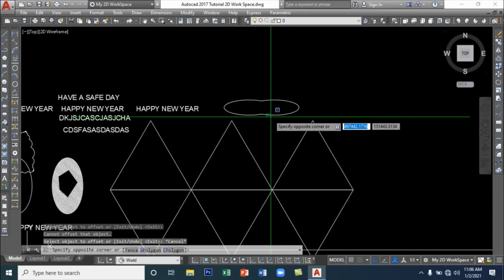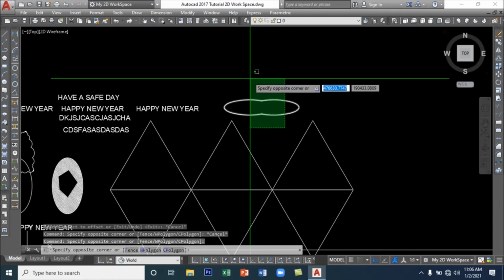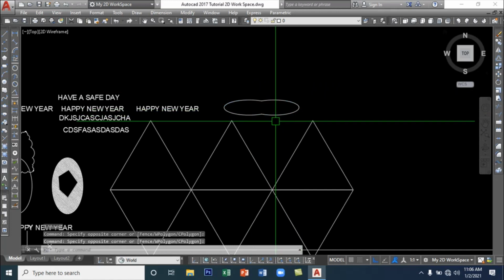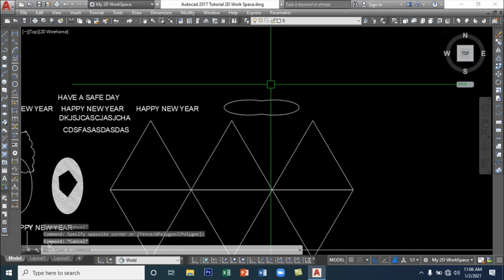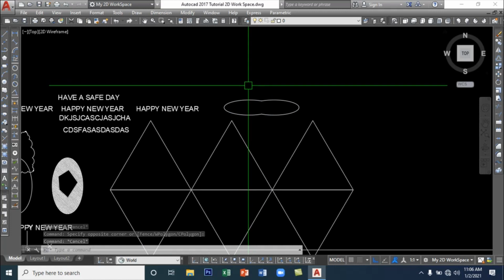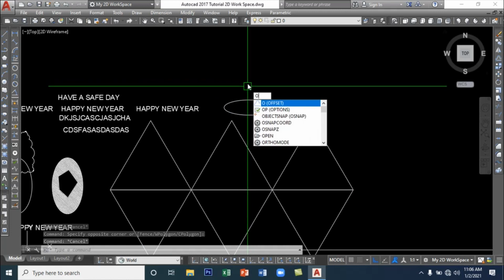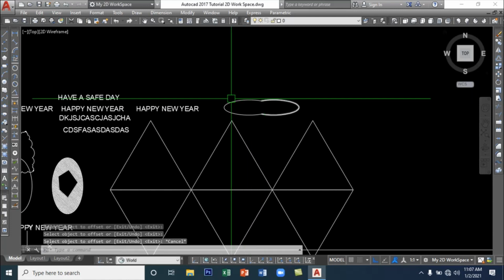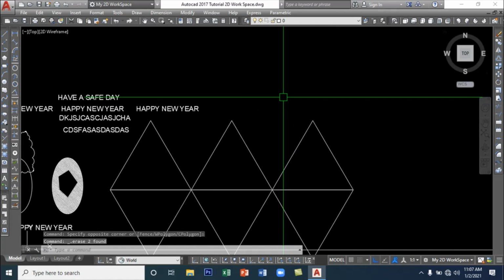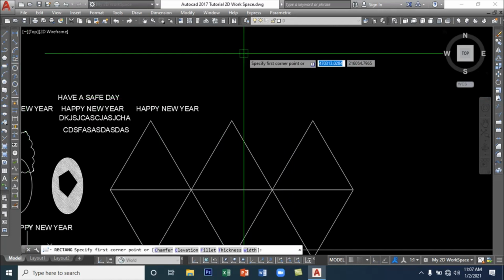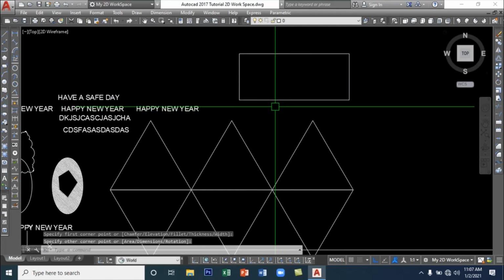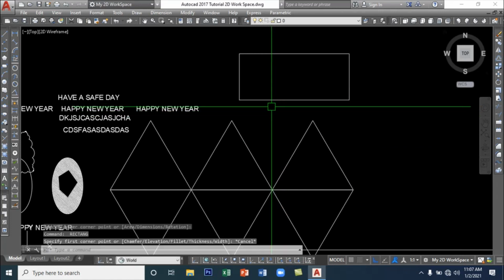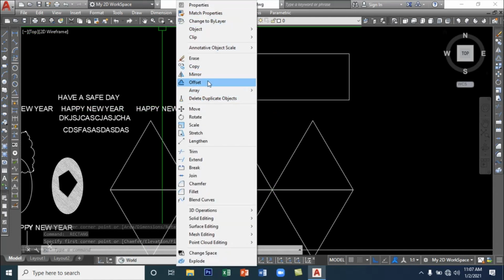First we need to explode this object because it's not selectable. Explode, type E and then explode. So this now, okay, now I want to make offset, let's see if it will work here. So 500 already. So I will select, okay, it's not working on this shape because it's composed of so many shapes. Now I will make the rectangle for easy, so you can use this one shape. Now again enter, now select the modify offset.